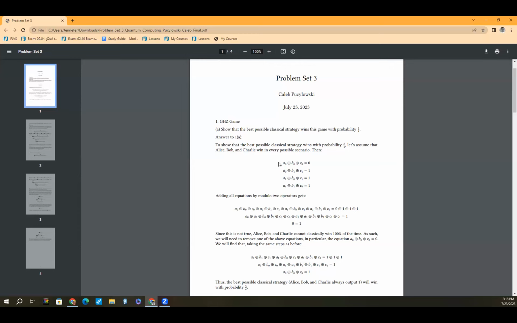Right. So I guess the first thing to note is that you were given a promise. This is a promise problem where it doesn't have to win on all inputs. You're restricted to the inputs that you've been given, which is that 2 out of the 3 bits are 1, or none of them are 1. They're all 0. And so later, whenever you try to handle cases where ABC equals 1 or 3, you're promised that will never happen. That's probably one thing that your teacher was trying to draw your attention to by highlighting it. And then another is that this next set of 3 equations ends with 0 equals 1, which is usually not what you want.